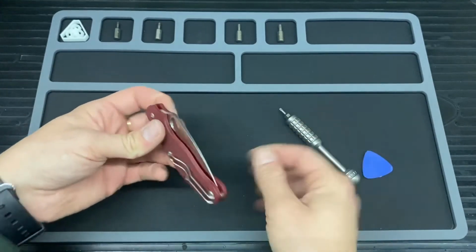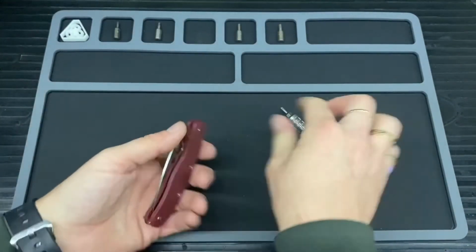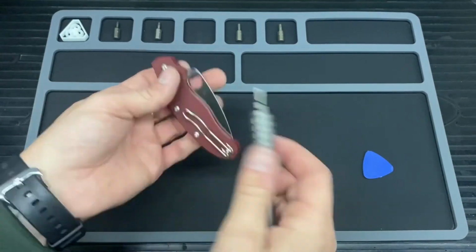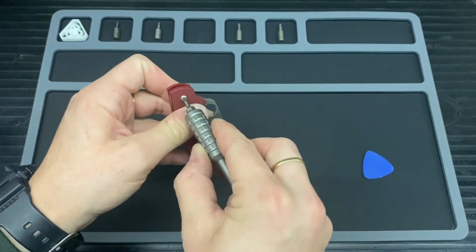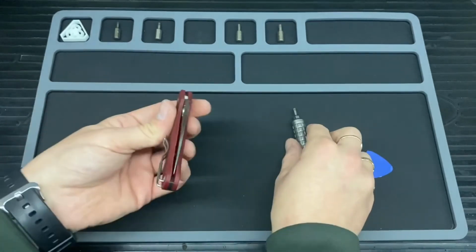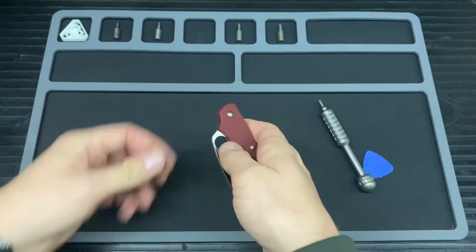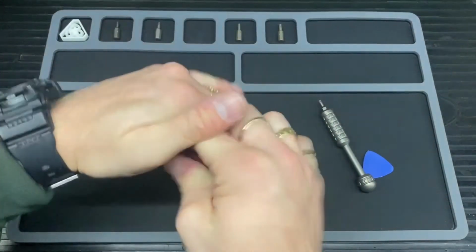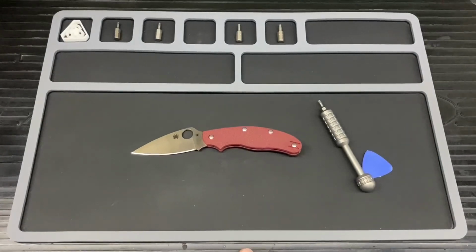I think that might be too tight now, but yeah, that's too tight for me. I don't like that. So I'm just going to back it off just a small bit. But you can see on the centering that is pretty much smack dab in the middle there. Back it off a small bit there and just off to the right, but lovely smooth action. And there we have it, all good to go.